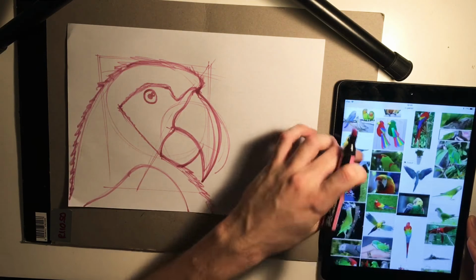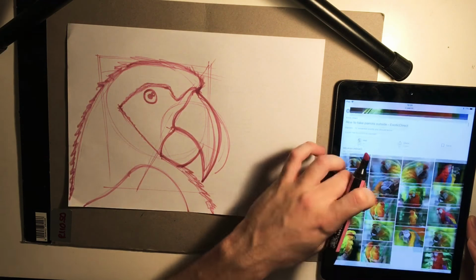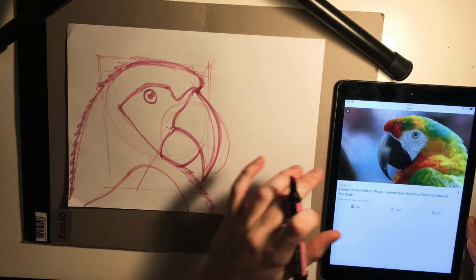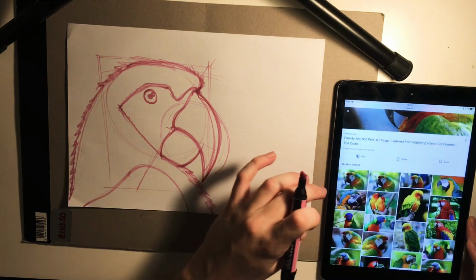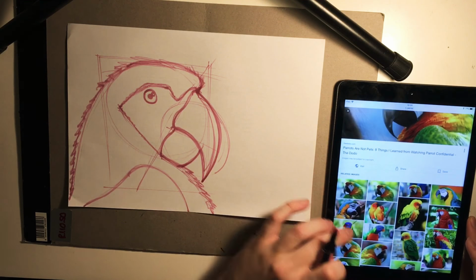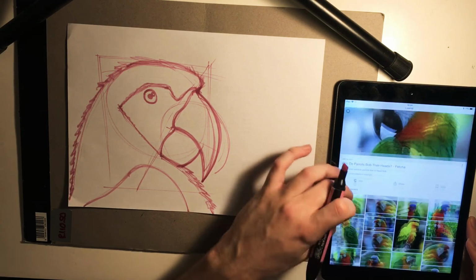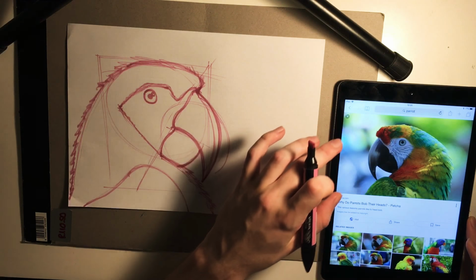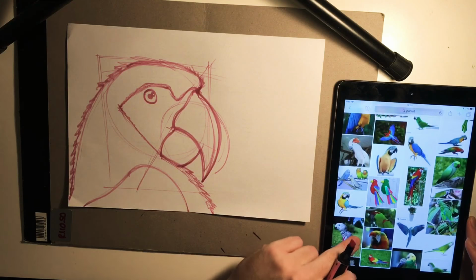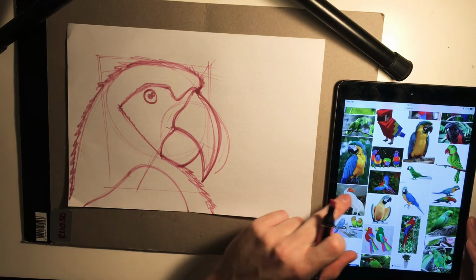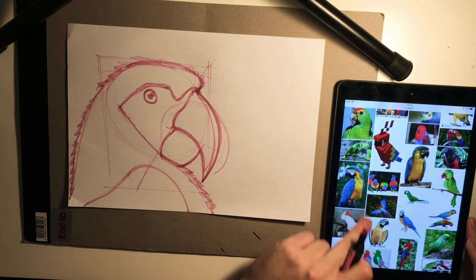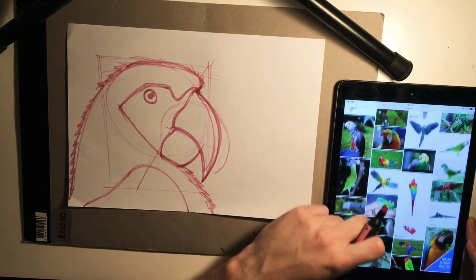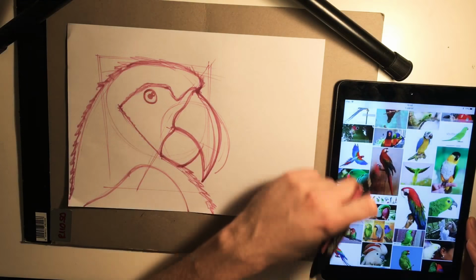Nice if I found the same breed of parrot in a full view. We don't. Let's keep looking. Maybe we'll find something. It's a very, very pretty bird. I love parrots. They are quite exceptional creatures. Okay, we're going to have to find something similar. So I'm guessing around the beak profile is the most important part of the bird. So if we can find something that has a similar beak, it's a similar species in a way.